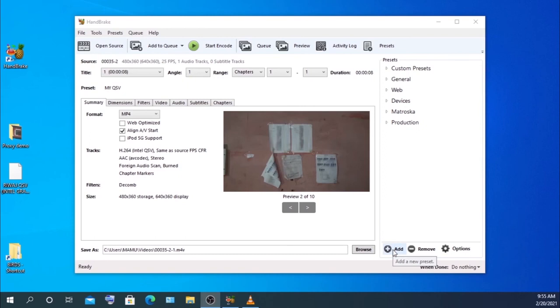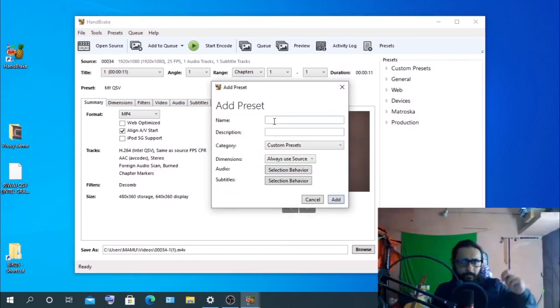Add, let us give some name, my SD preset.